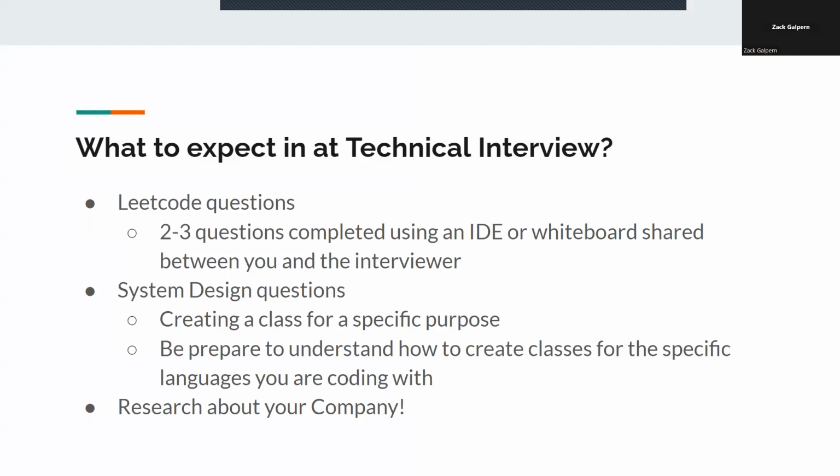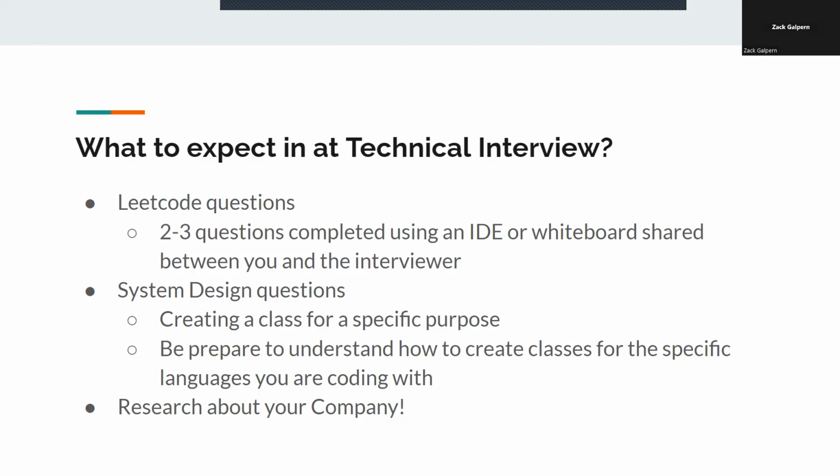So remember to research the company that you are going to interview with, because they have different types of interview rounds. In these system design questions, you are basically creating classes for a specific purpose, for example a memory allocator, or maybe something for a specific game. Understand LeetCode and LeetCode patterns, but also research the company and understand that there are questions outside of LeetCode, so you are more prepared and don't go into a technical interview expecting LeetCode, but they give you a system design, right? So research the company, and that way you're more knowledgeable.